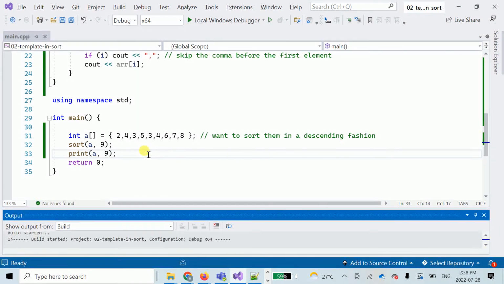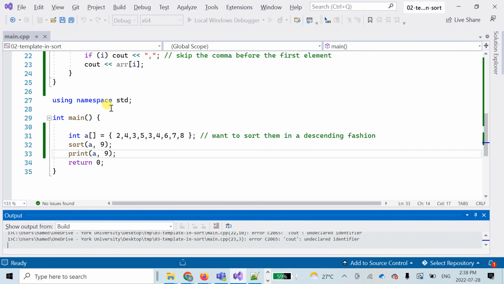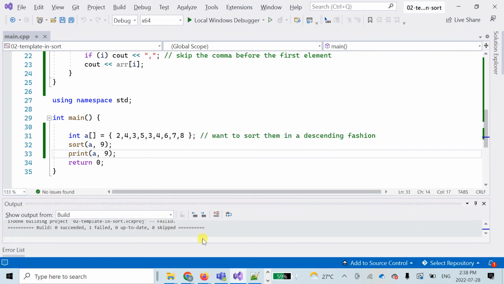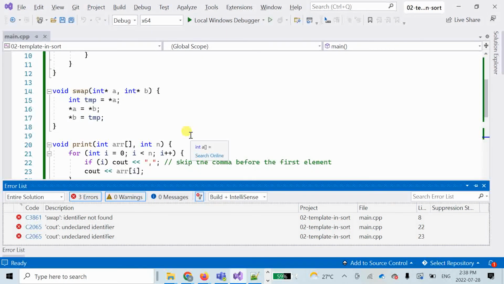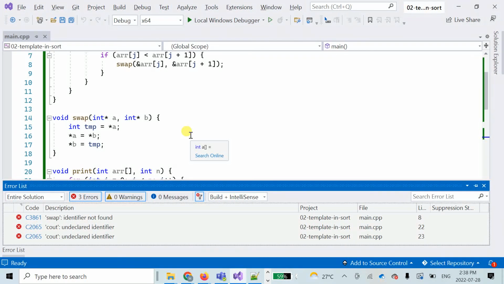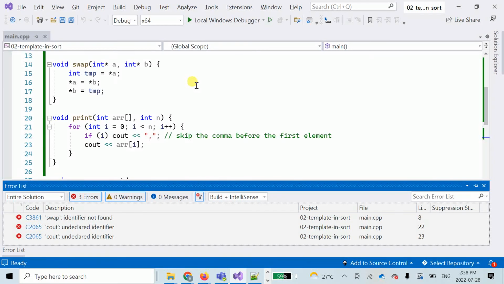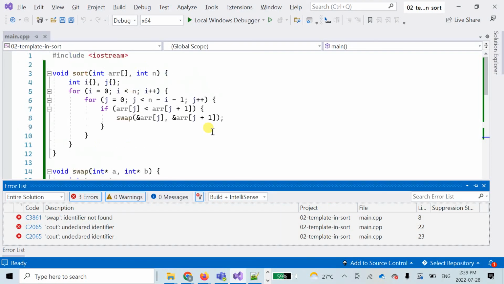Let's run this. What is the problem? Swap not found. Swap identifier not found.